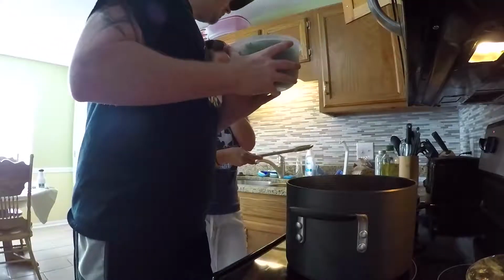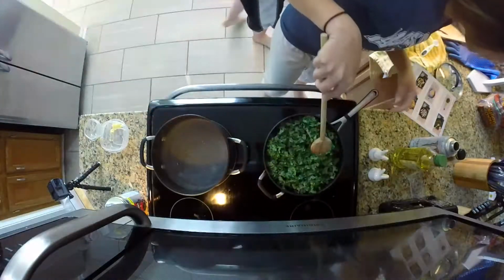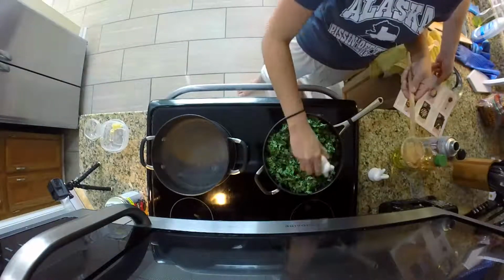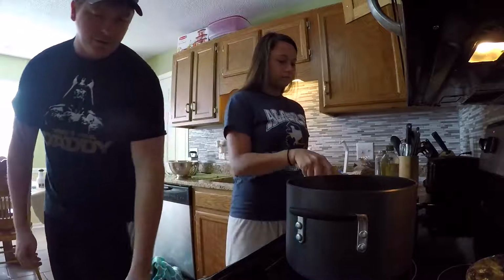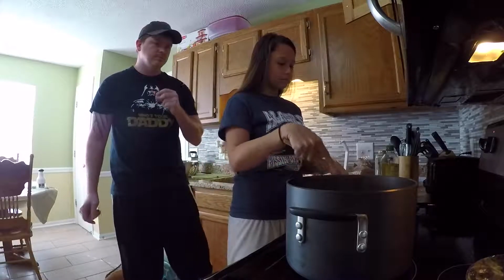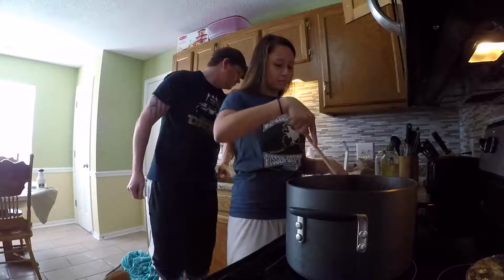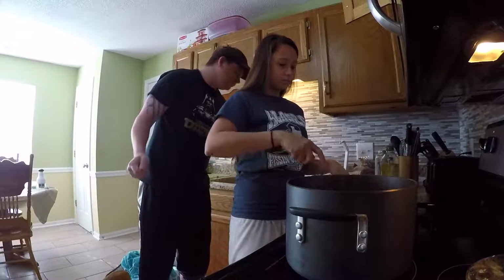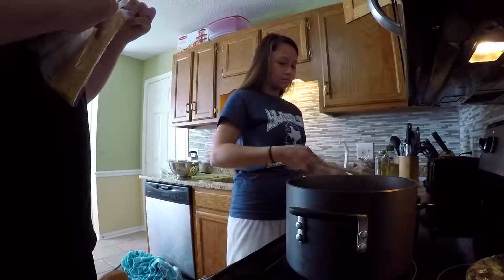Did you season anything with salt and pepper? Yes, I did. You needed to do that, not the kale? No. Now I need to season with salt and pepper again. Glad I asked. All right, 1 to 2 minutes until slightly wilted. Add 1/4 cup of water. I guess I'm gonna go ahead and add the pasta, even though it didn't really start boiling.